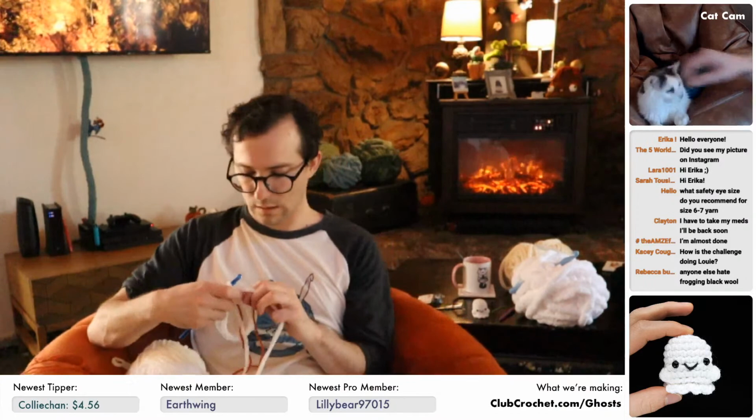I don't think I can frog this yarn very well. It doesn't want to come apart very easily. Or at least that's what I found with that big chunky yarn. I tried to test it out to see how well it's going to work with me, but it doesn't behave very well. So I think you just gotta be careful.